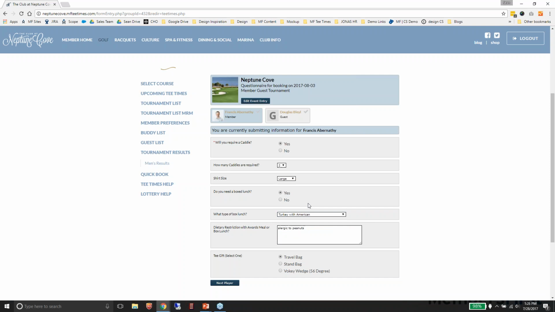Now, the other ways that some clubs have used these forms are for their big 3-day invitationals. Maybe the spouse is invited to the dinner on Saturday night. Well, that's great, so the question may be, is your spouse coming to dinner on Saturday night? If yes, what would they like for dinner, chicken, fish, or beef? Are there any dietary restrictions? It's a great way to be able to provide information to other club departments through the tee sheet.